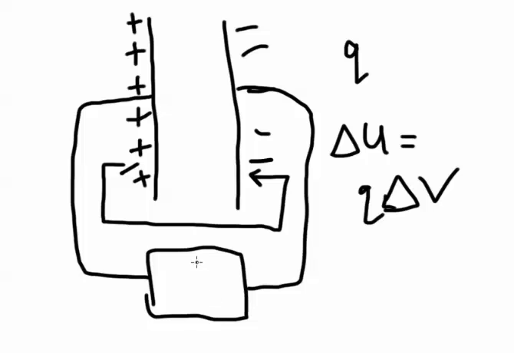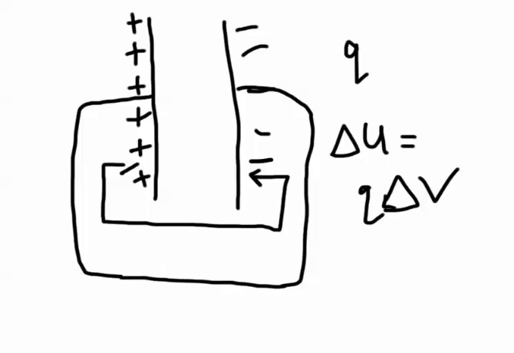Let's say I got rid of the battery and I just allowed them to run back through the wire to the other plate where they want to be. Then it's like allowing them to roll down the energy hill or up the potential hill until they get to the other plate. So in doing that, I could allow some energy to be released. So let's think about how much energy can be stored on a capacitor when I hook it up to a certain battery.